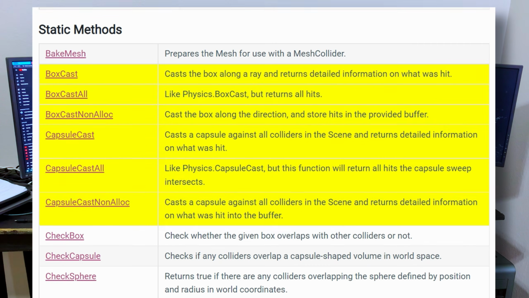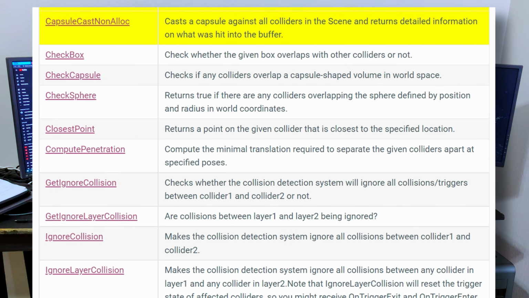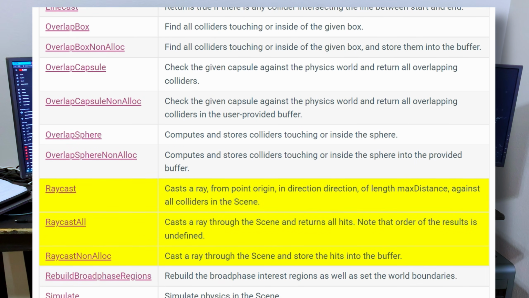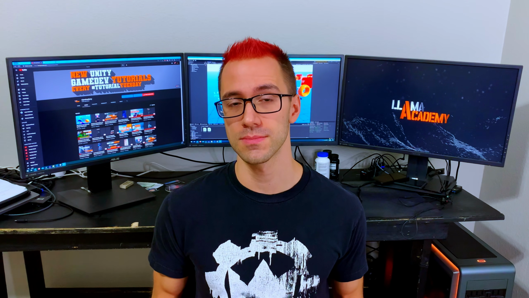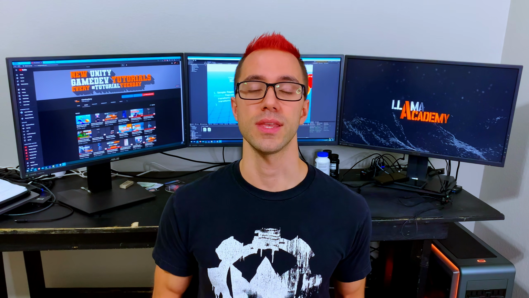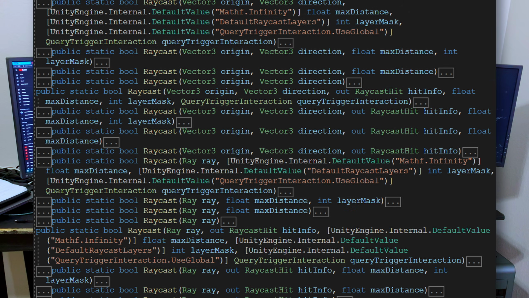In Unity, there's several kinds of casts available. We have a Raycast, a Spherecast, a Boxcast, and a Capsulecast. In the demo in a little bit, I'm going to show you how to use each one of these, so don't worry about it too much right now. The way that we access these is all basically the same. We use the Physics static class, and then we say what type of cast we want to do: Raycast, Spherecast, Boxcast, Capsulecast. And then each one of those has several different variants for convenience and to provide different functionality.